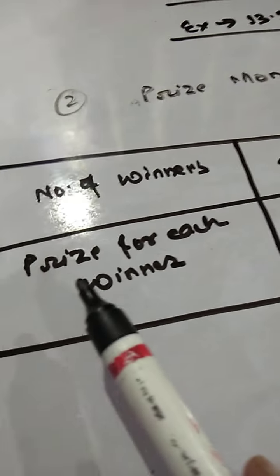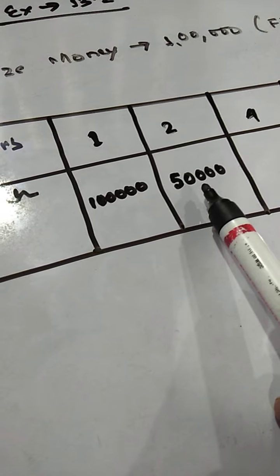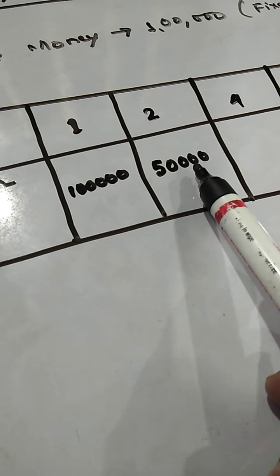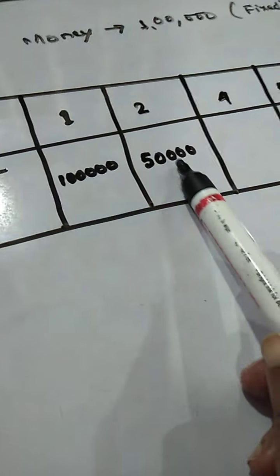So we have to understand this. So the prize money is what? 1 lakh rupees. So in the first case, what is happening? Suppose the number of winners is 1, obviously the prize for the winner would be 1 lakh only. Now, if this 1 lakh needs to be distributed among 2 students, see the prize value is decreasing. That is, each will get 50,000.